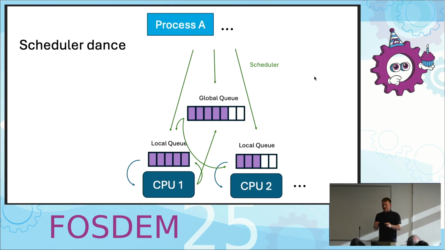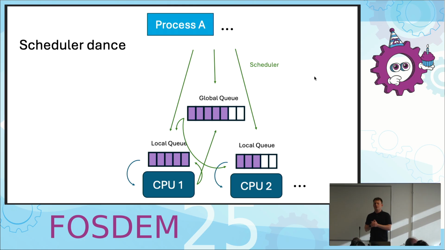In the SCX scheduler, again, maybe don't worry too much about the details, but we have a few bits that we have to worry about. On each CPU, we have a local FIFO queue. It's just first in, first out, and that's effectively read from by the kernel. If you've put stuff in that queue, the kernel side of SCX will make sure it gets run on that CPU in that order. Quite convenient.